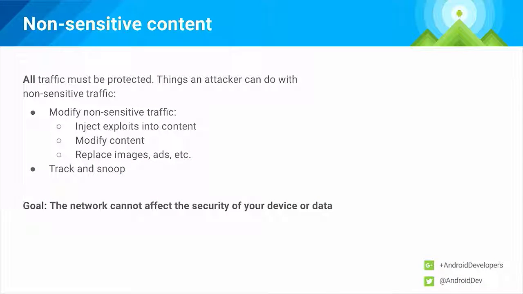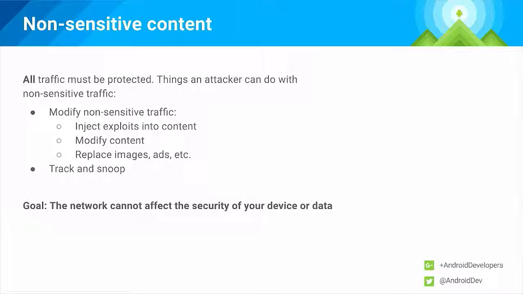I'm done. Secondly, even if the content isn't directly sensitive, that doesn't mean you can't do any bad things with it as an attacker. So the first and most nuclear approach is even completely harmless content. Say I have an exploit for your browser, and I'm a bad guy. Even if the only HTTP page you go to is my crappy food blog, I can modify the traffic, inject that exploit, and that's my route to get on your device.